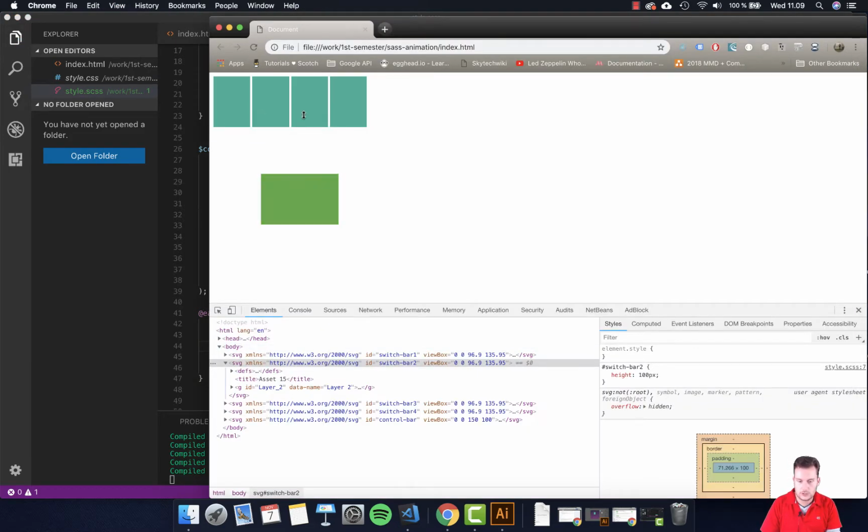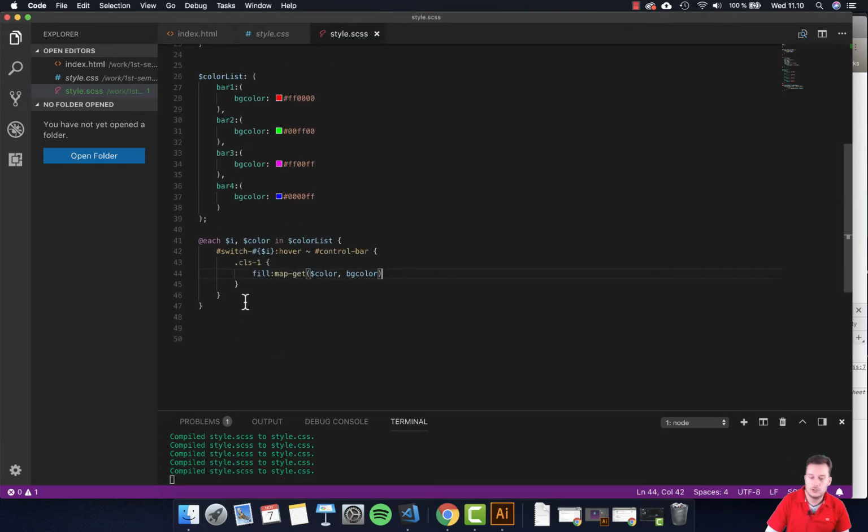And now it's working. So for each iteration, if we just go through it real slow again, we created a map, a SASS map, and we gave it a name of color list, and we gave each of these bar 1, bar 2, bar 3, bar 4. If you have 10 bars, create 10 bars. And then we just gave you the name BG color. That's where we are storing the color. So in this case, if we were to convert it, it would just say red or this hashtag. And the same for these ones.